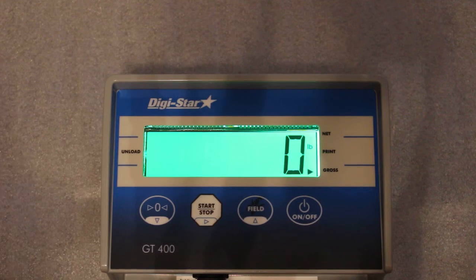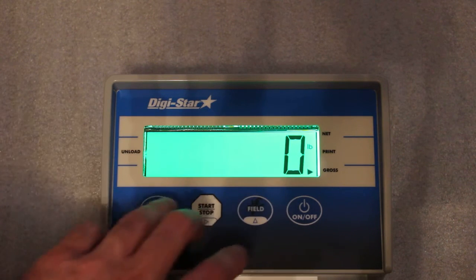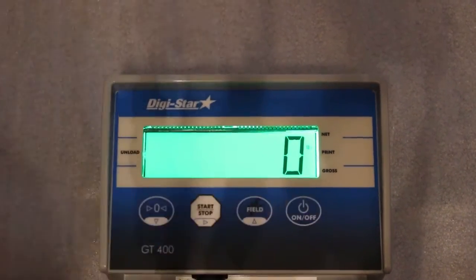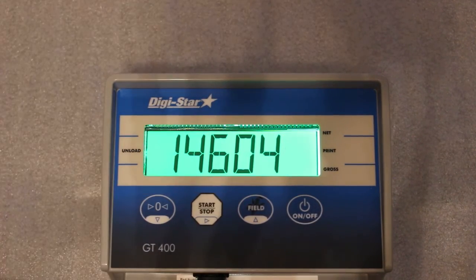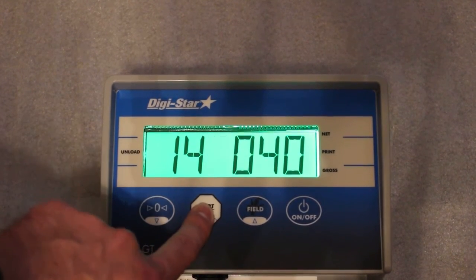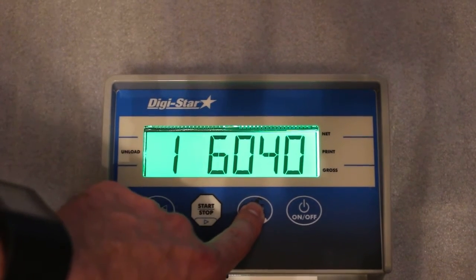Okay, so to get into the programming menu, you hold down the zero, so I'll go zero, and then the on key, and it takes you to setup. And the directional arrow here you can use to change whatever desired digit that you need to change.